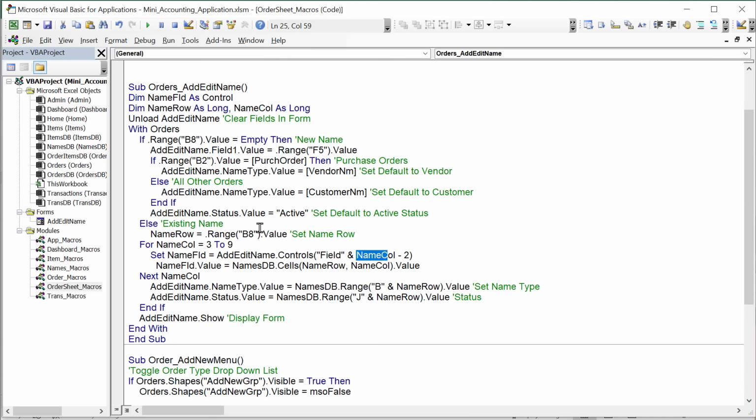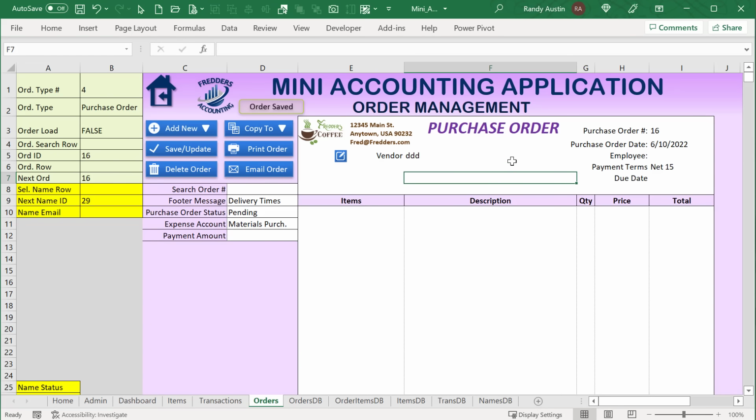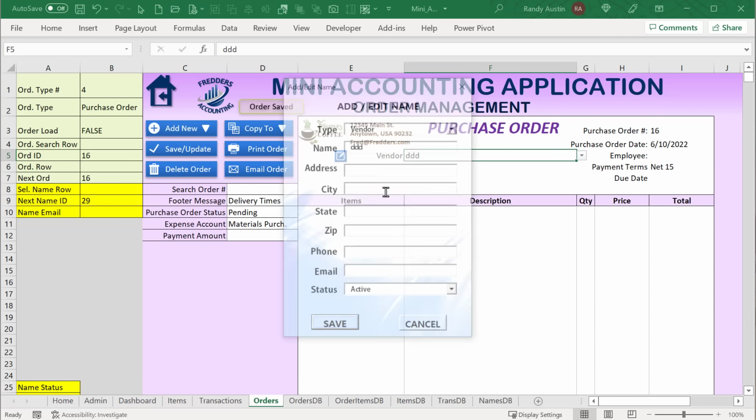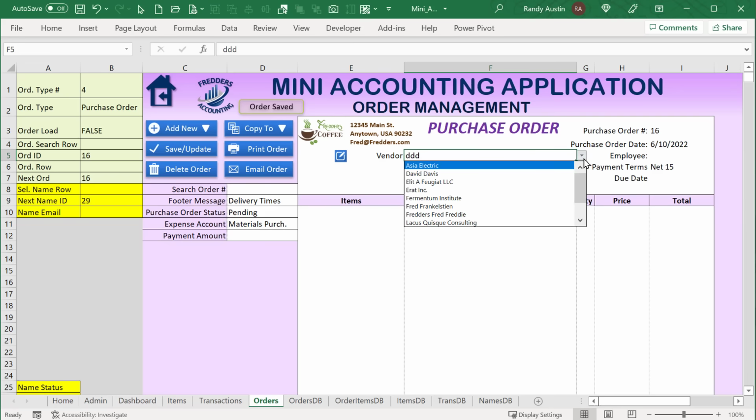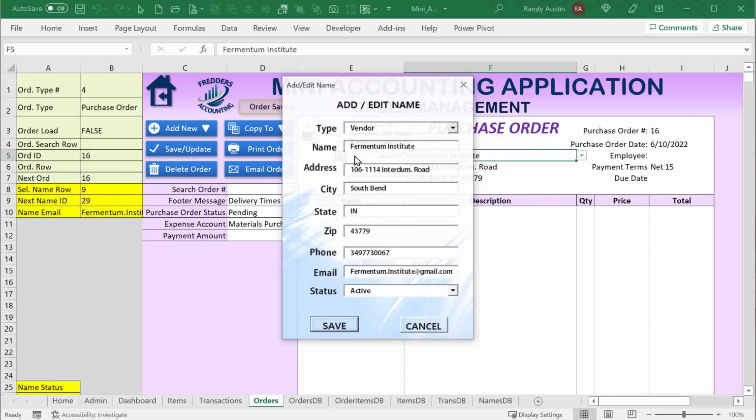And then saving that. We're just going to simply load in whatever's currently in the names database into that form using that loop. Then all we're going to do is update the name type to our name type field, and of course the status field we're going to update from column J, and then we're going to display the form. So basically this loads all of the data from the database up into that form. If we have a brand new one, it's going to load the name in. However, if we have an existing one, it's always going to load in that name here. So that's exactly how we're going to do that.